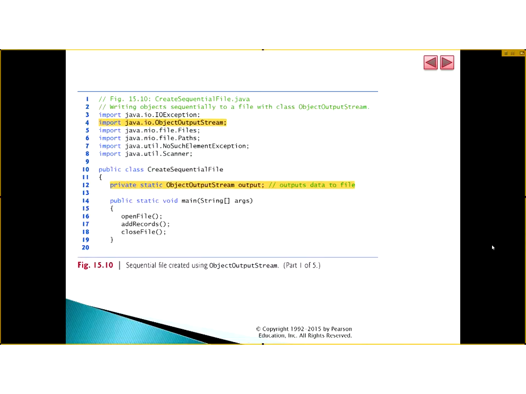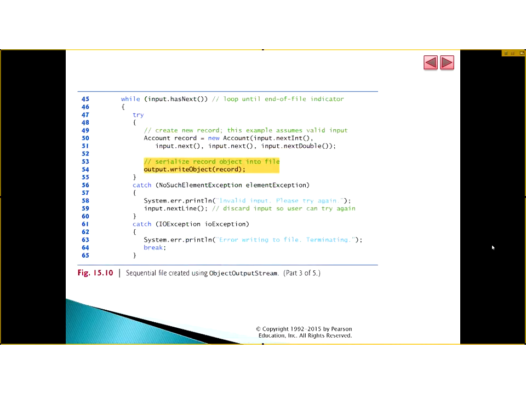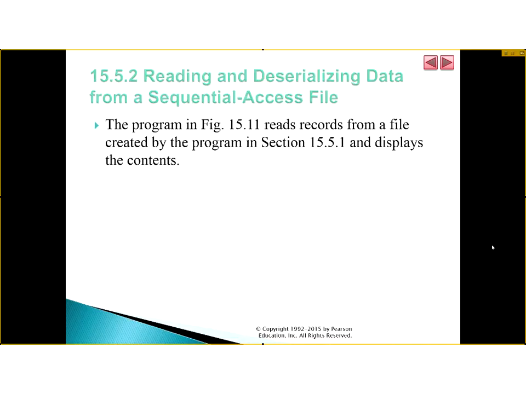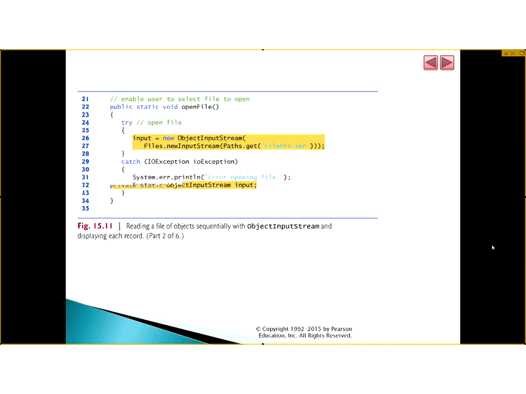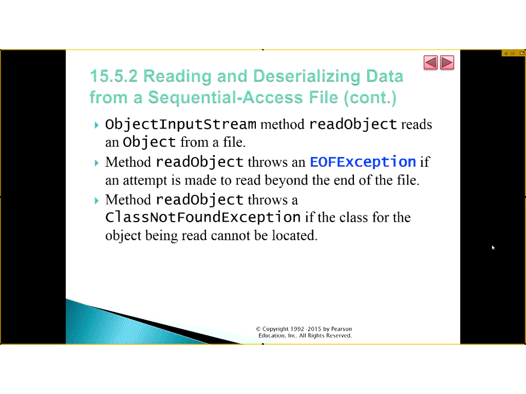All right, so then he actually does an example for you. I won't talk you through this example because I will talk you through my example. Mine's pretty similar, and I'll do it step by step. And then in 15.5, he goes through reading and deserializing data from a serialized file. So once you write it out, then you've got to read it back. And he goes through and does that. Pretty straightforward, pretty simple.